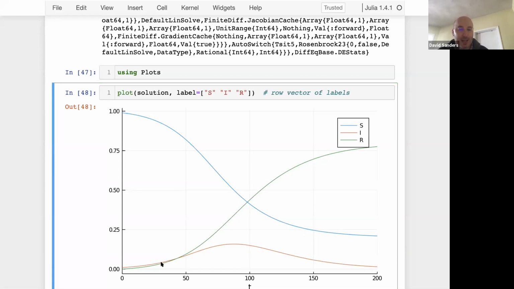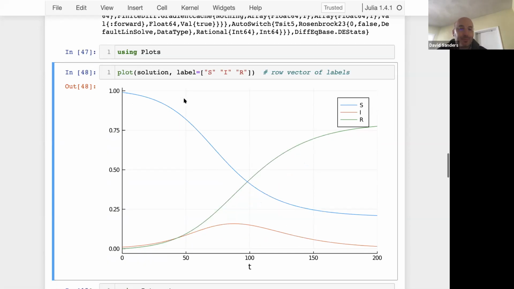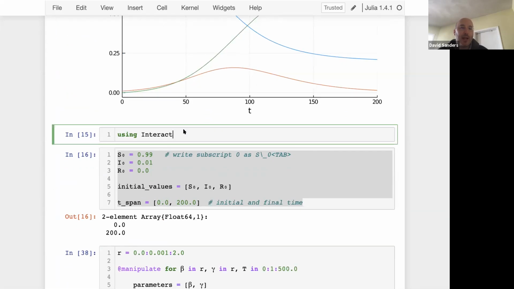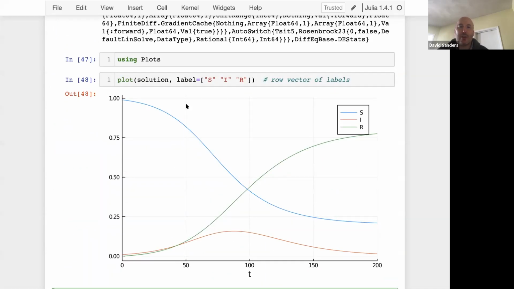And then we see that indeed we get our epidemic outbreak, which is a sudden increase in the number of infected people, almost a quarter of the population, or say a fifth of the population gets infected, and then the infection dies out. If I do it for a longer time, we'll find that the number of infectious people goes all the way to 0 asymptotically. Okay, so great. So that's how you use this package.